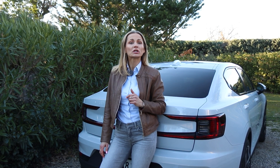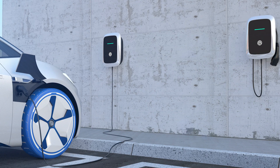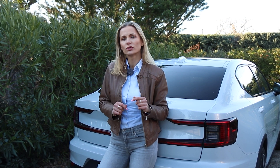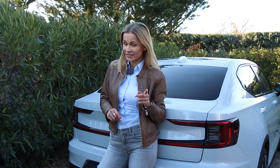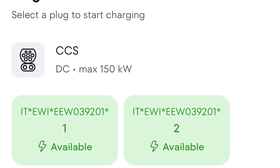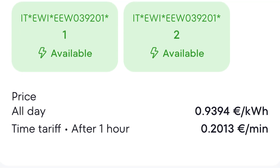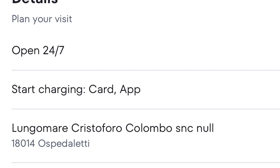So what then? Well, you rely on public chargers, which start from a home wall box style 7 kilowatts to very powerful rapid chargers up to 350 kilowatts. And you're probably thinking, wow — one kilowatt at home versus 350, that's amazing. It is. So is the price. Just to give an idea: in France, it costs 22 cents per kilowatt to charge your electric car at home, and 79 cents on the motorway using rapid chargers. That's bad. But just the other day, I was charging a car in Italy by the beach using a fast charger and I paid a whopping 93 cents. I consider this nothing but an utter and absolute abuse.